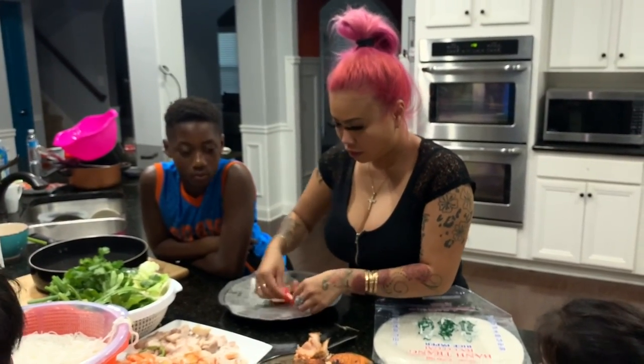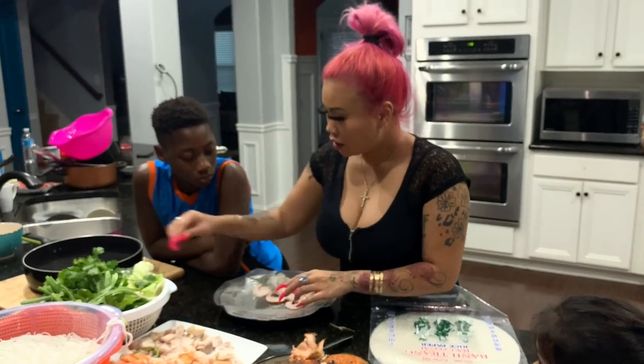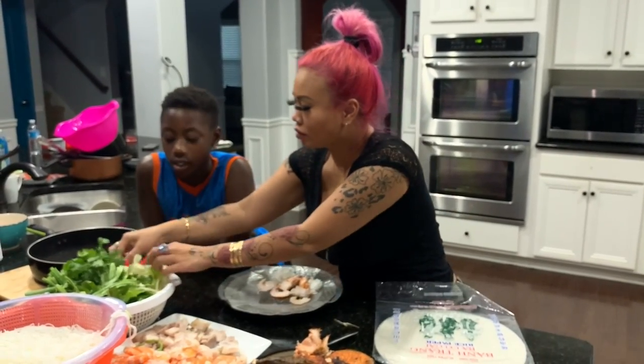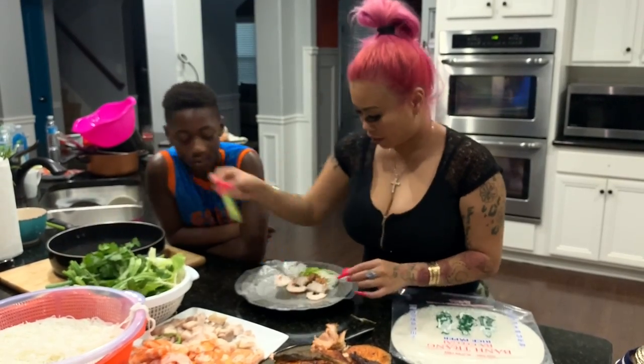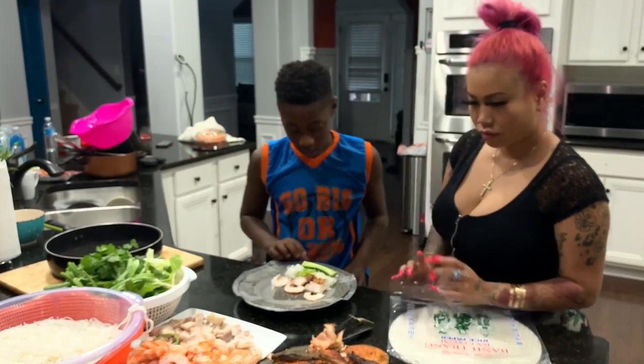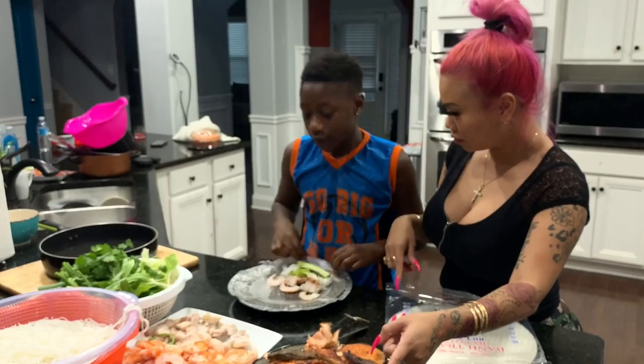It's chili. This is garlic. That was good. It went in the sauce, but I just had some extra laying out. You made that sauce? Yeah, it's peanut sauce. You want lettuce? You want cucumber? Yeah, just one. Okay. You want to roll it? Want egg?